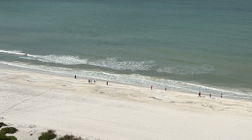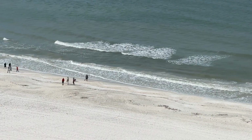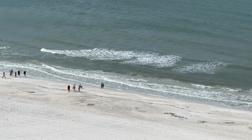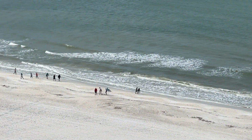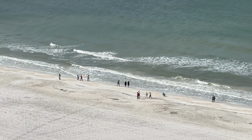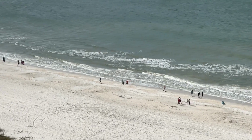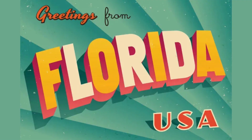It's a chilly, windy day on Marco Island, and there's not a lot of beachgoers. The people that are down there are bundled up in sweatshirts and they're just walking along the shoreline. The waves are crashing along the shoreline. There are no sunbathers out today. It's about 60 degrees. But I've still got something fun to show you here on Marco Island.